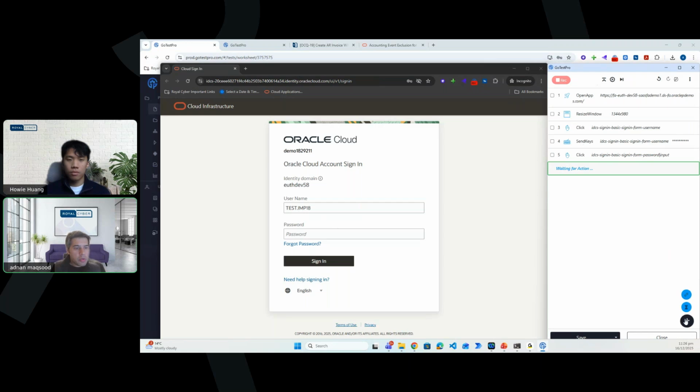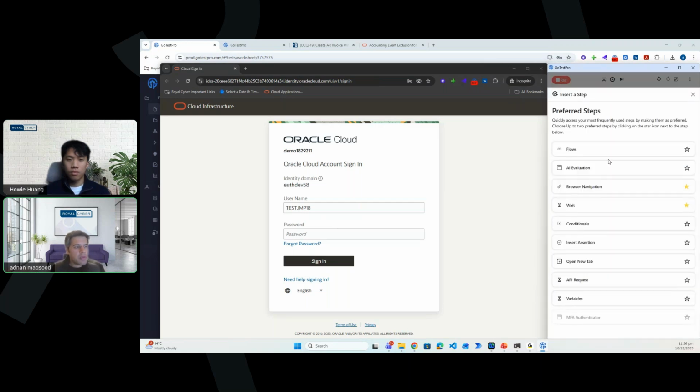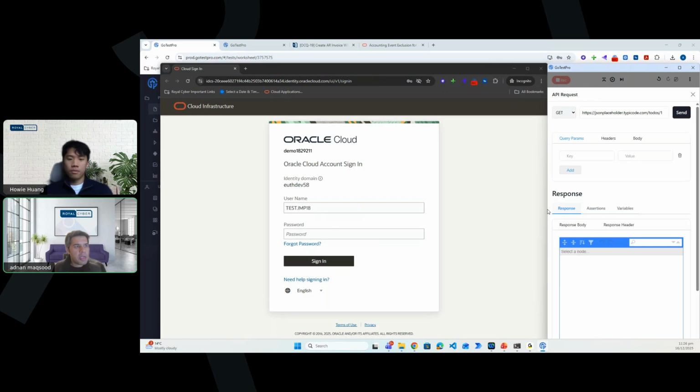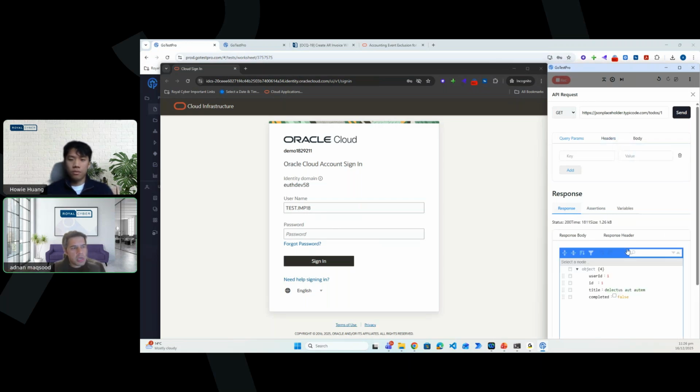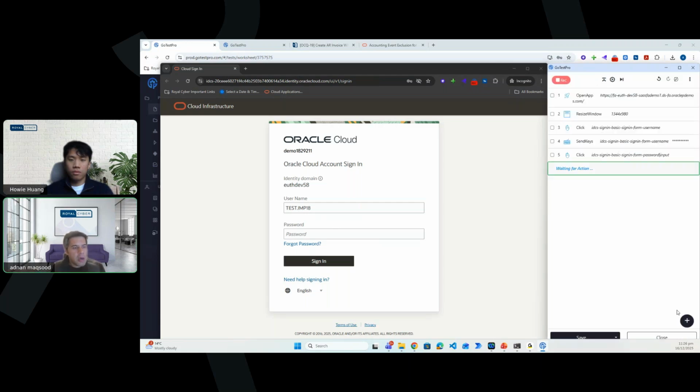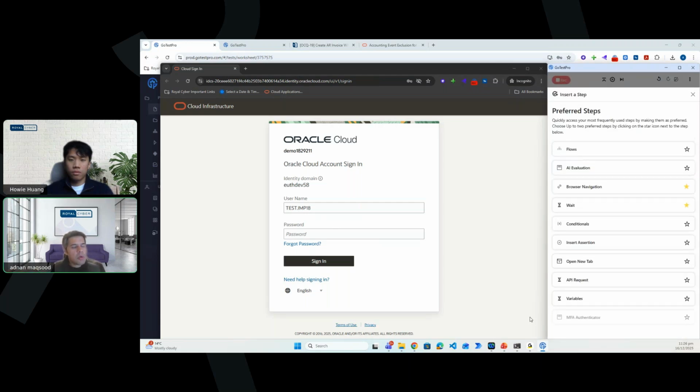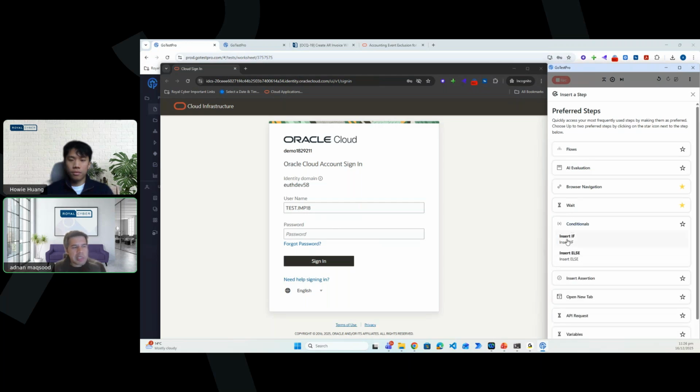Apart from that, the tool also provides many other features. If you have to run an API call or test your backend, you can use API testing, or API data can be asserted right here while you are running the test case from the front end. By clicking on the APIs, we will provide our endpoints here and get some JSON responses in the response body. We can validate it, utilize it, and do a lot more with that. The tool also supports multi-factor authentication, and you can put conditional statements like if and else.